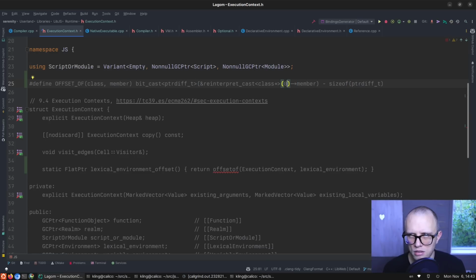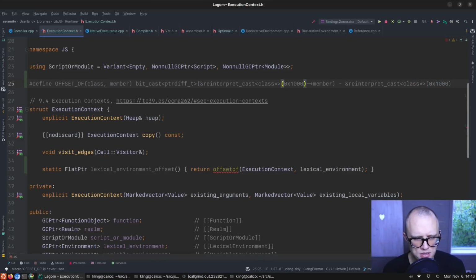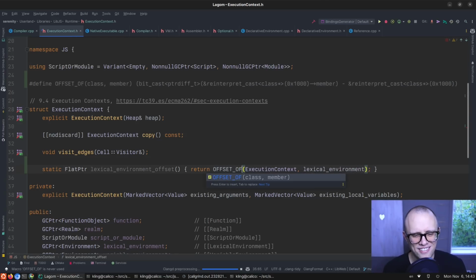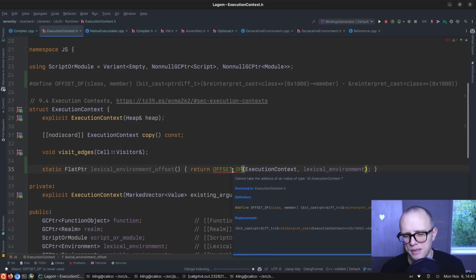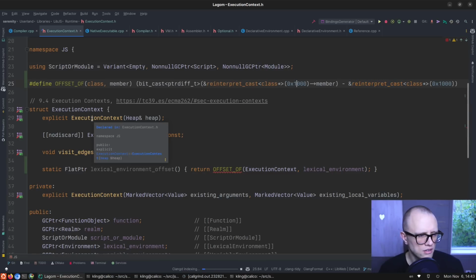But I think you can't use null, so you put some other value, and then something like this. Was this it? I wonder. I remember fidgeting with that math forever ago. Cannot take an address for a value of type. What the heck did they do?